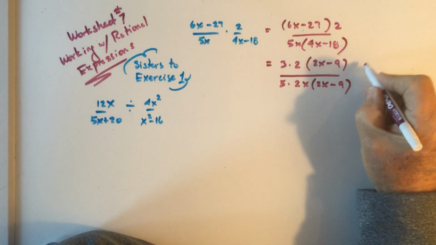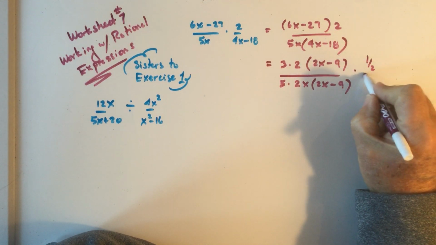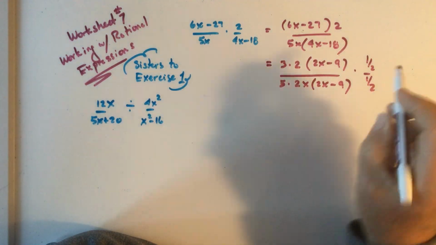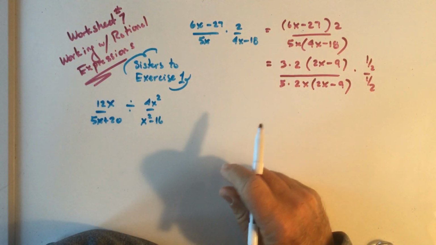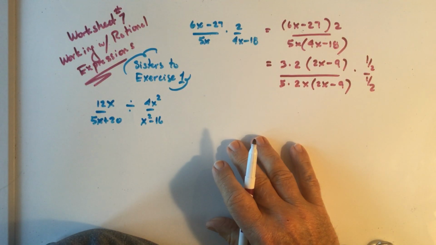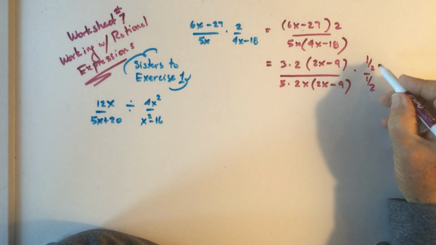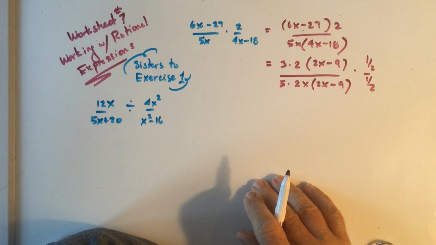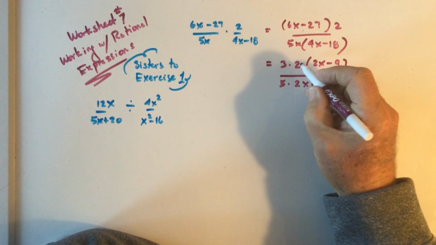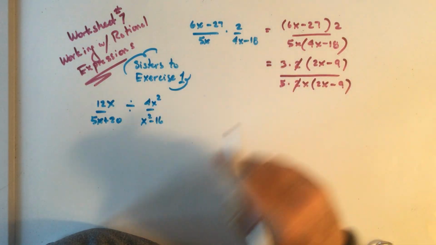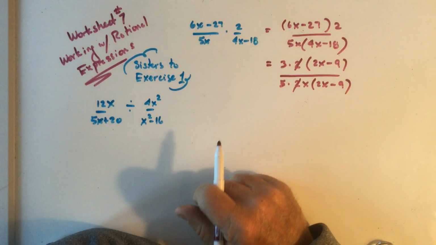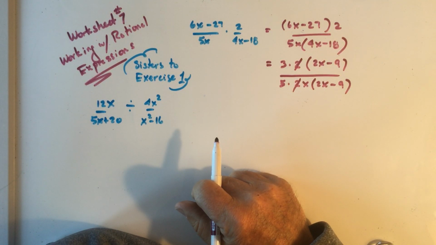I don't need both of them. Effectively, I can multiply top and bottom by 1/2, and this 1/2 times that 2 turns it into 1. That 1/2 times that 2 turns it into 1. Both of them disappear. We don't have to keep factors of 1 around. And oh, by the way, 1/2 divided by 1/2 is 1. All right, so you can think of it like that if you'd like to. Or, providing there is a 2 in every term, you can slash it. You can effectively divide this 2 into that 2 and get 1. Okay? So I'm not quite done.